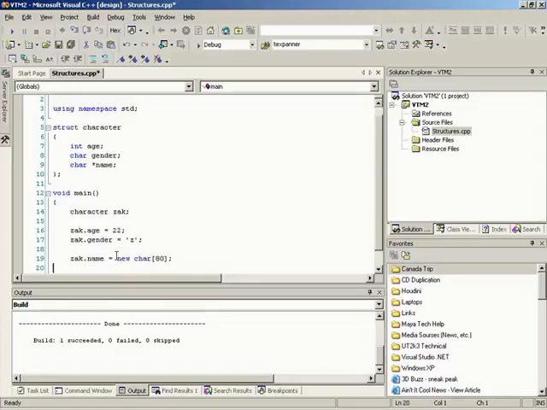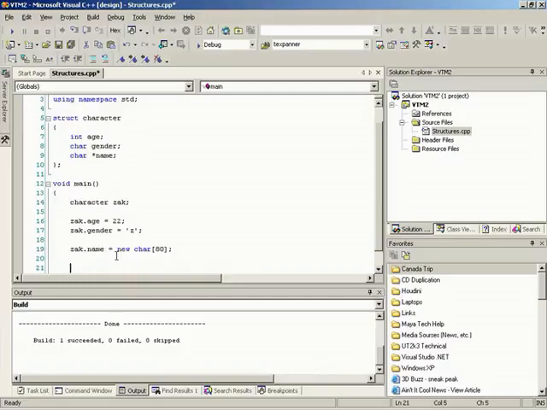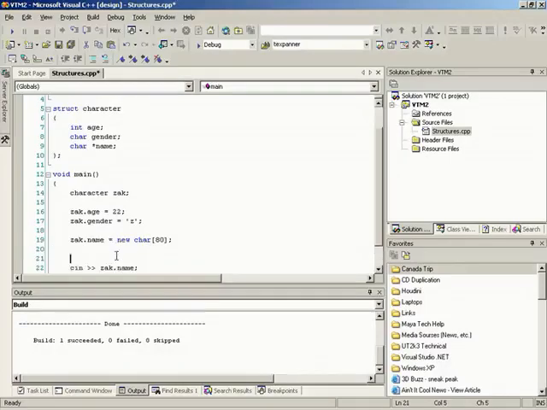Anyway, so we just allocated 80 bytes or 80 characters for our name, and now we need to get Zach's name from the user. So cin, and we can say Zach.name, just like that. That makes sense, because we're referencing the array string that is inside the structure. Right. And just to make it user-friendly, we can say enter Zach's new name.